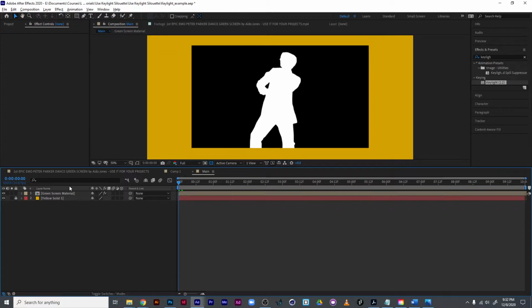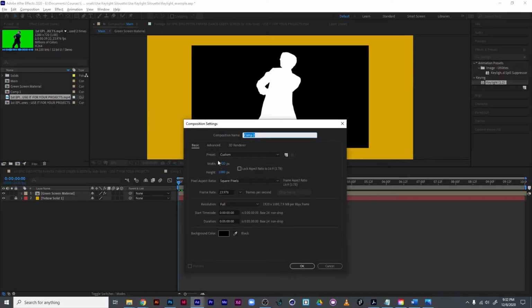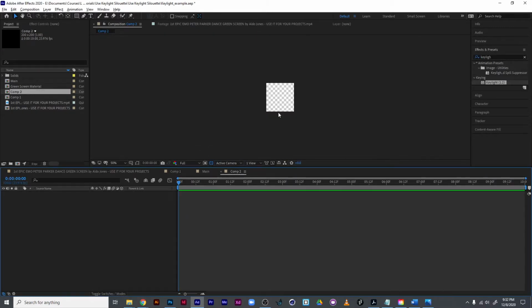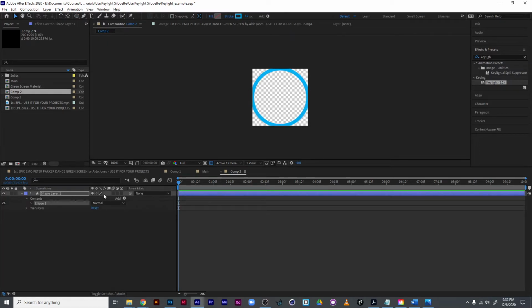And now I just need to make a separate item. So for example, I'm just going to go to my new composition, make a small 200 by 200 composition. Let's just make this, we'll say, 10 seconds. And inside here, I'm just going to do one simple shape repeating over and over again. So I'm going to come to my circle, double click to get inside here.